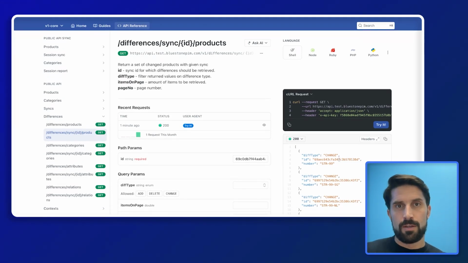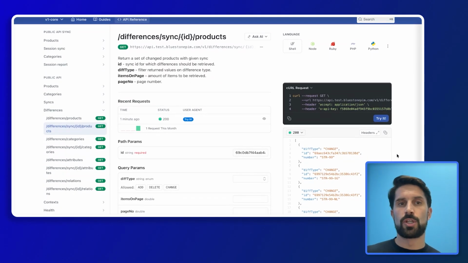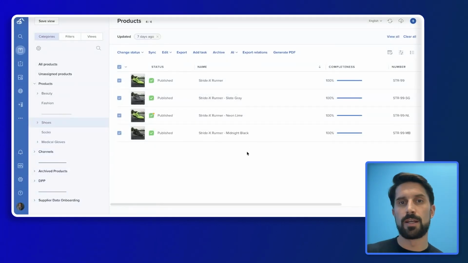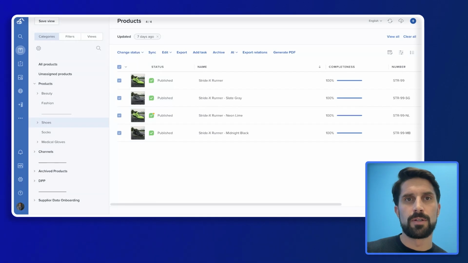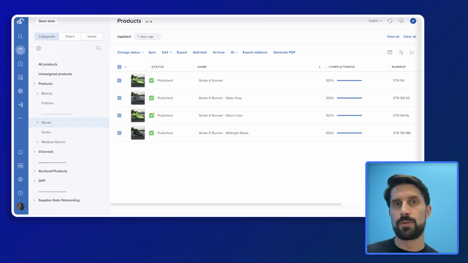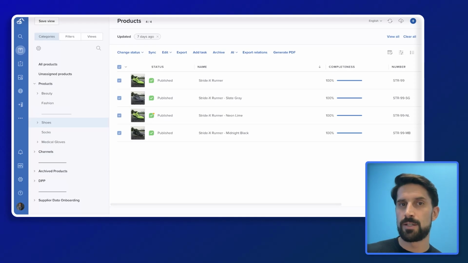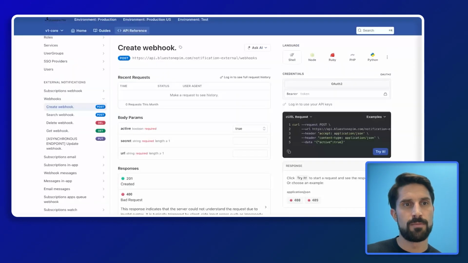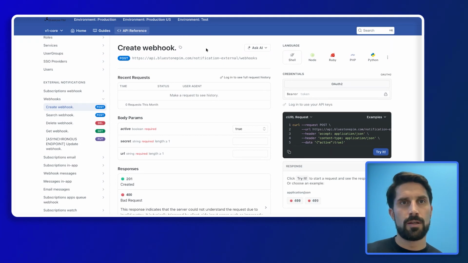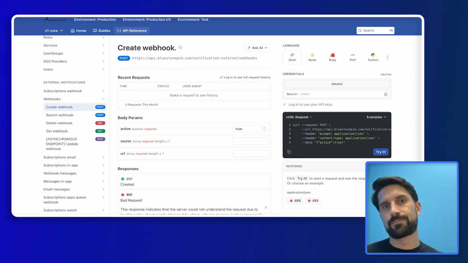Okay, so that is basically what the flow is like for retrieving updates on a sync done, getting the ID, and then getting what type of changes were done there. Could also be good to mention that all of these things, creating the webhook that you saw me do in the UI, you can also do via the APIs. So you can do it from the outside here, no problem, and also manage them. So everything available via the APIs.